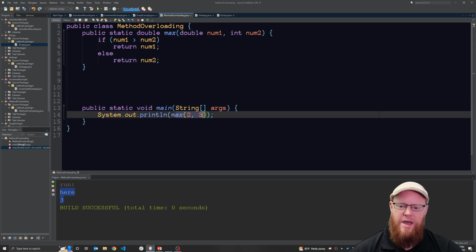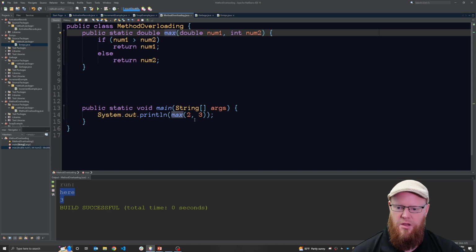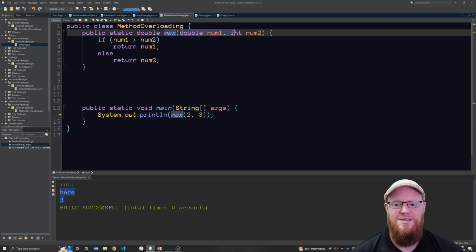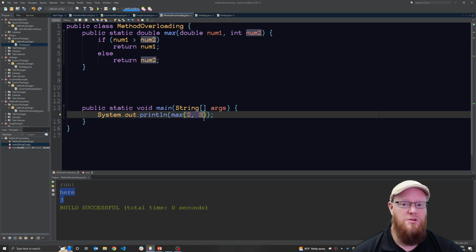I'm calling method max, and Java is going to try to see, do I have an appropriate method? Well, I have 2 parameters. Here's method max with 2 parameters. I am sending over 2 integers. And what are the listing of these formal parameters here within the signature? The first parameter is expecting a double. The second parameter is expecting an integer. So I have a double followed by an integer. I want to send over an integer followed by an integer. Is that allowed? Yeah, it's allowed.